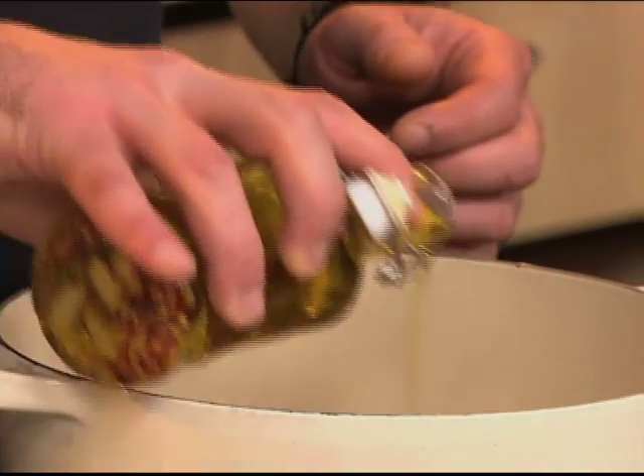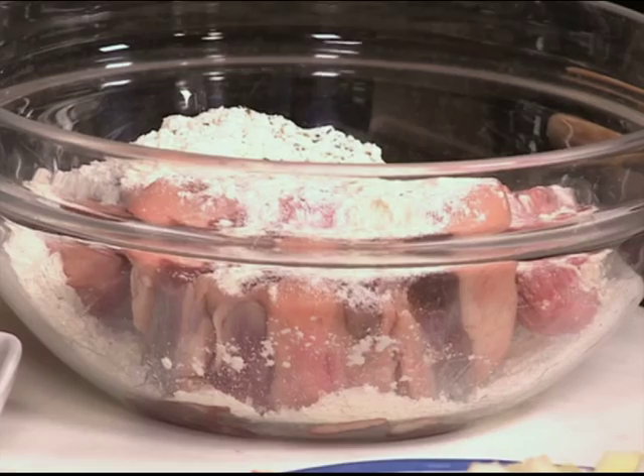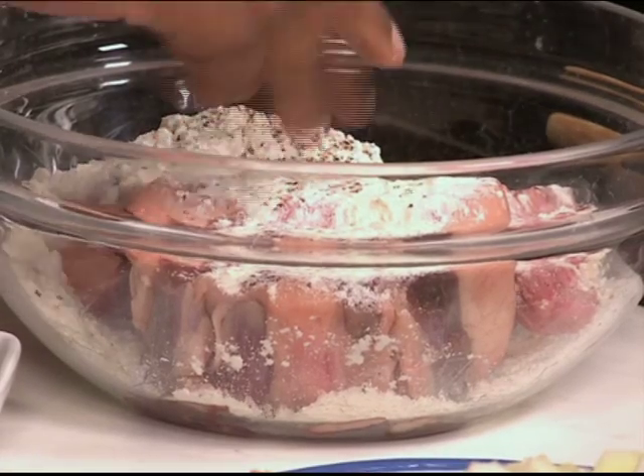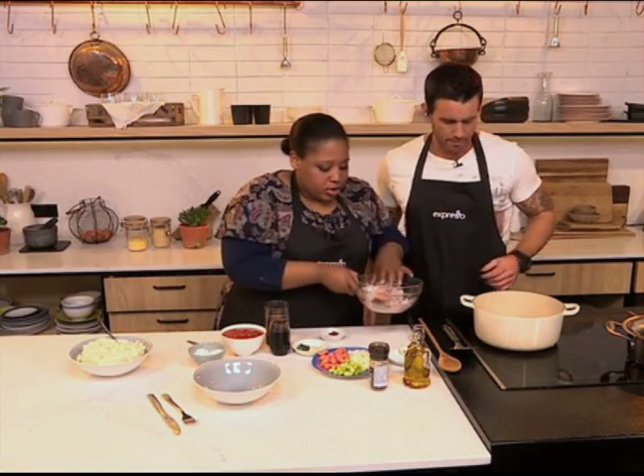Start with some oil — we've got some flavoured oil, but you could use any oil, olive oil or whatever. While you heat that up, I'm going to take the oxtail and just dust it with some cake flour — regular flour — and season it. You do pepper, I'll do salt. We season it and just dust this to coat it, then we're going to brown it in the pot.